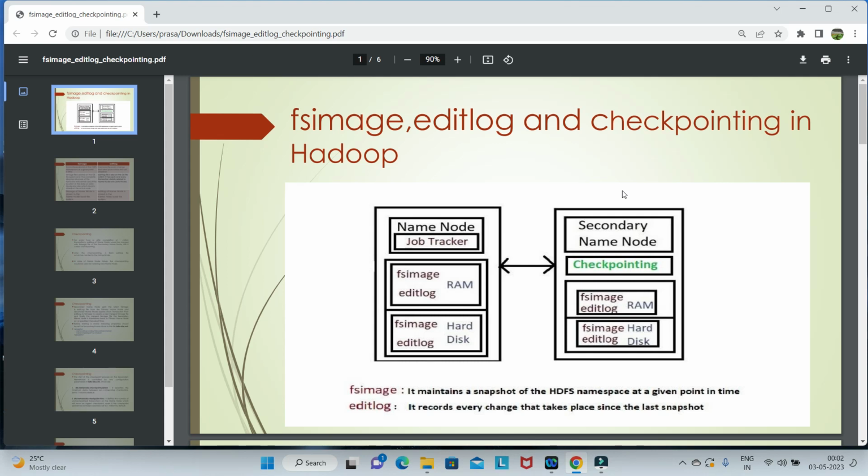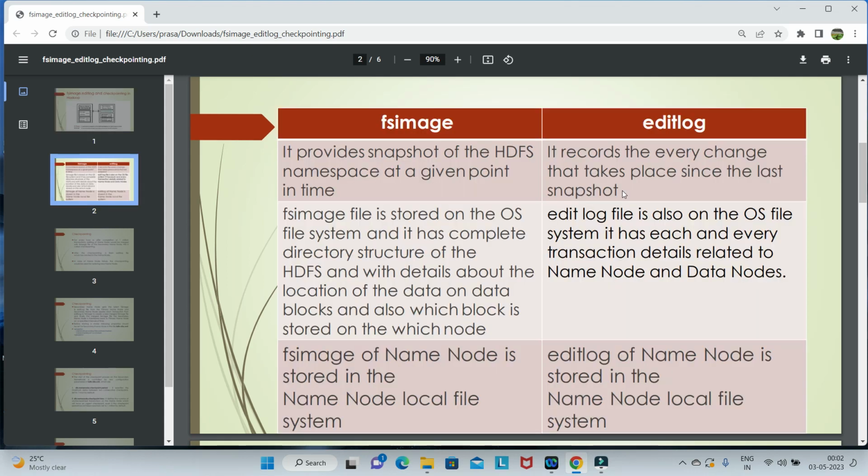We had seen the definitions. Fsimage maintains a snapshot of the HDFS namespace at a given point in time. Editlog records every change that takes place since the last snapshot. Fsimage and Editlog, the differences we can refer here.